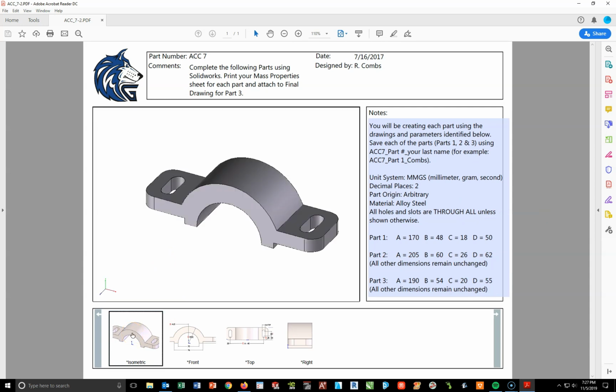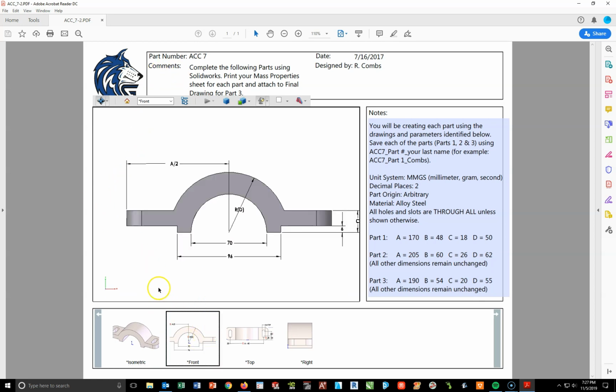So you can see this is pretty much a straightforward part. It's symmetric, so what we're going to do is basically create an outside shape here. Now in this case, I'm not going to use an offset. Offset really won't work well with this. What I'm going to do instead is basically draw from a front view. I'm going to basically draw this outside shape.